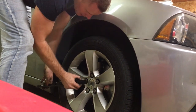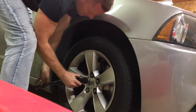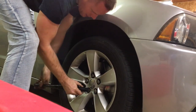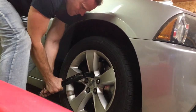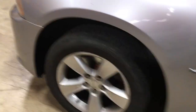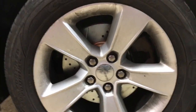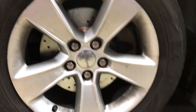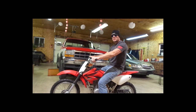Remember, always tighten in the proper torquing sequence. There we go. Sure looks nice though. You know, some day somebody might walk down the street and look at this car and say, 'Man, those rims are dirty' — but it's got some nice rotors on it. Anyway, that's it. As always, thanks for liking, commenting, and subscribing.